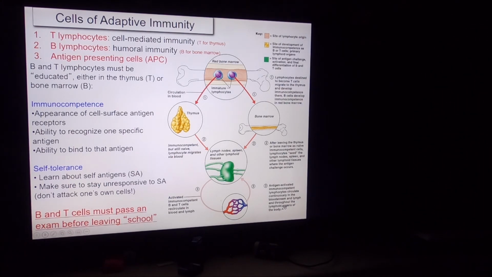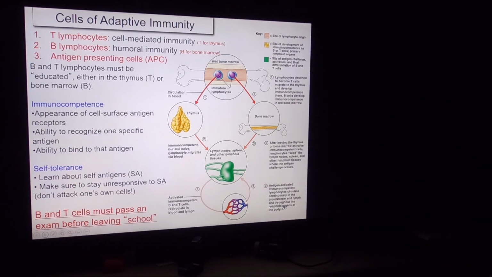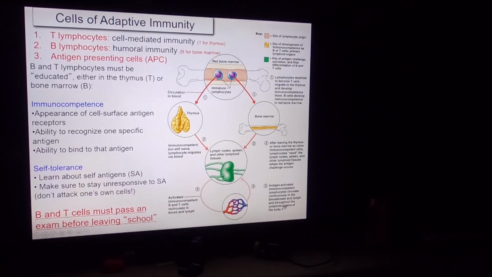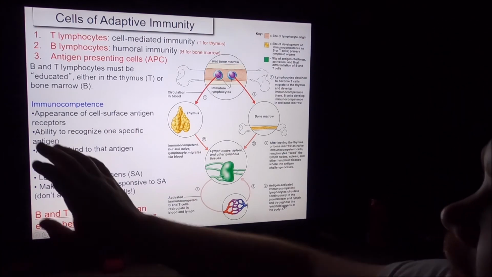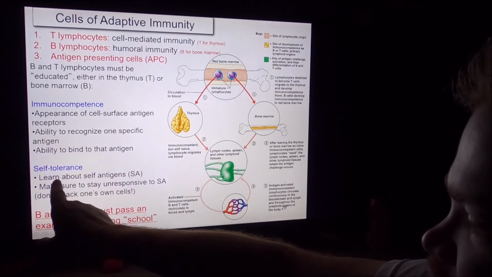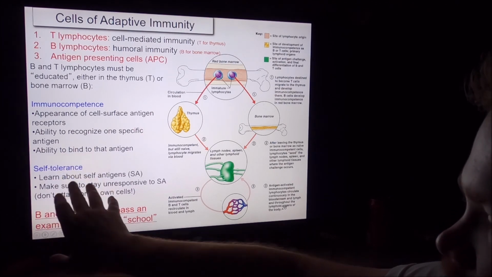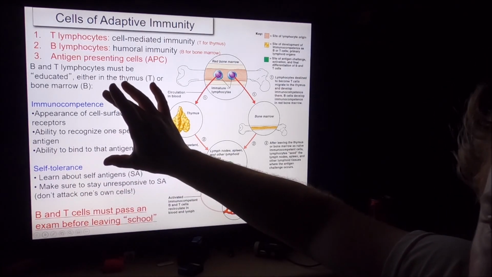T lymphocytes, boy, they're really dangerous. If you think back to when we did the lymphatic system, the thymus gland has a blood barrier system internally to make sure that nasty T lymphocytes don't get out. So while these are maturing, they have to develop what's called immunocompetence. That's the ability to recognize surface antigens, or to pick up any foreign materials, in essence determining self as well in a cell, and then they have to develop self-tolerance. So they have to have the ability to recognize your own major histocompatibility complex and then not respond to it. They have to pick up your antigens and not kill your cells, and they have to be able to pick up foreign antigens. And that's what's happening.